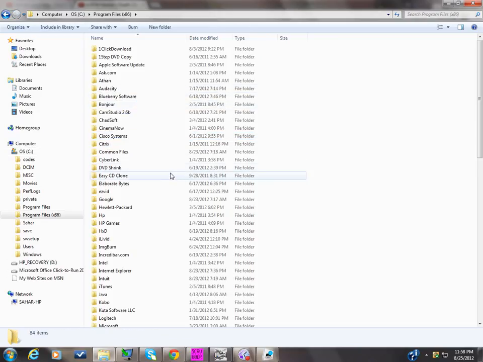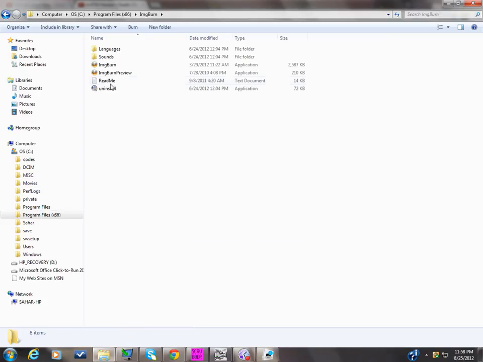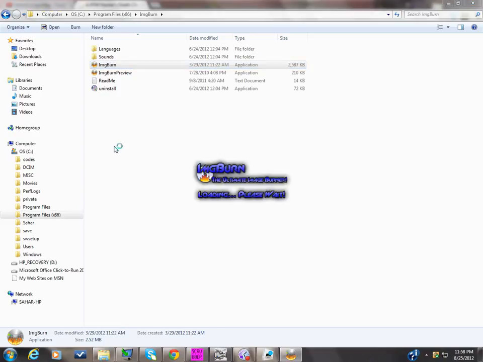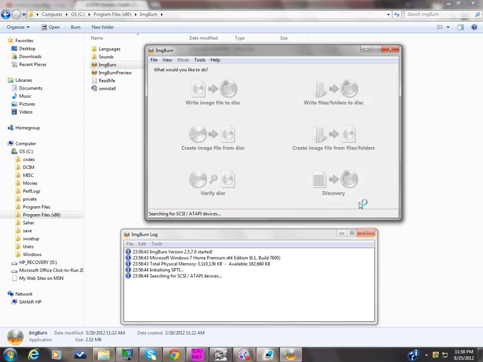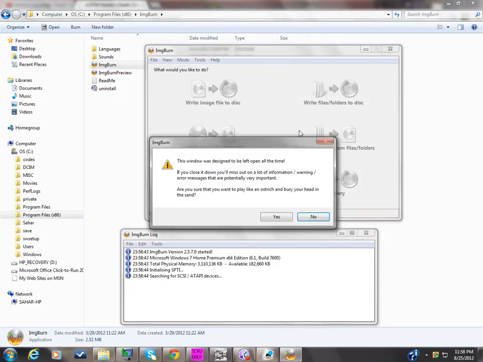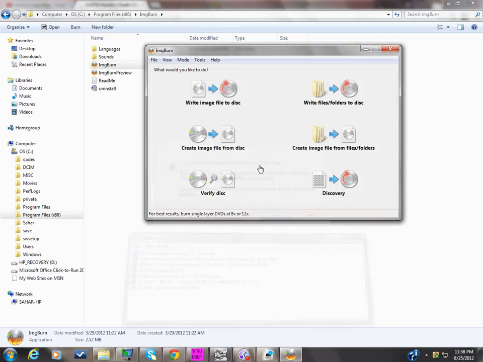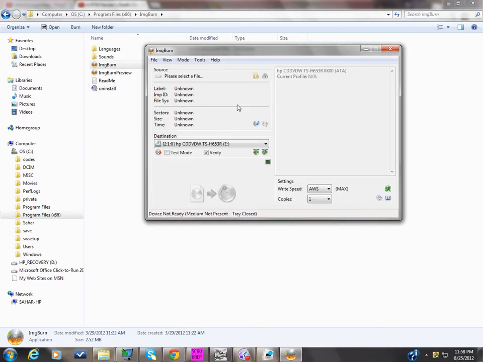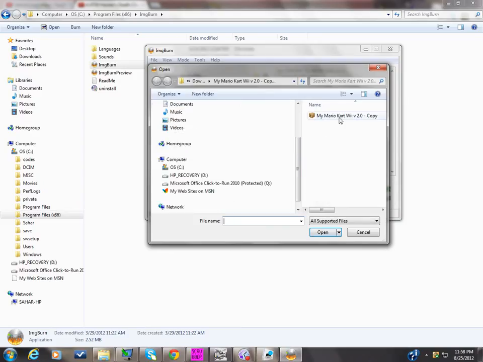You should download something called ImgBurn. It's right here, and use this. This is my way. I think it's the better way. So basically, go here, and then click Write Image File to Disc, and then go here and select your ISO.